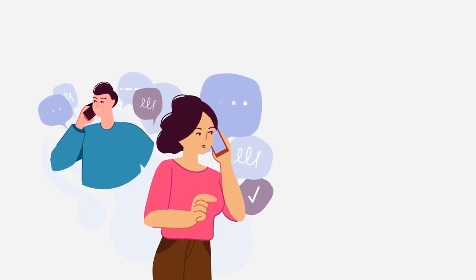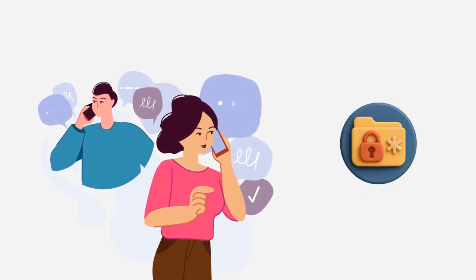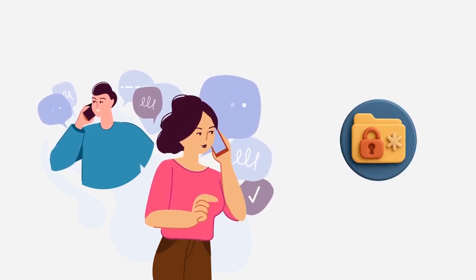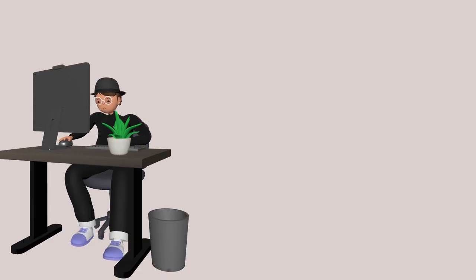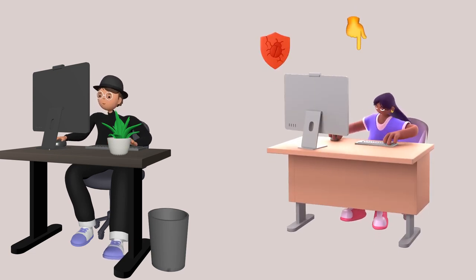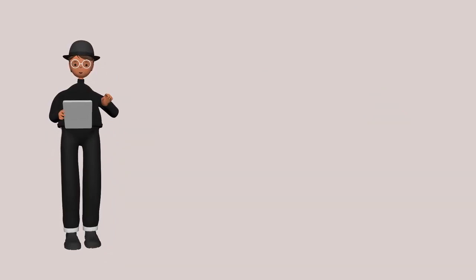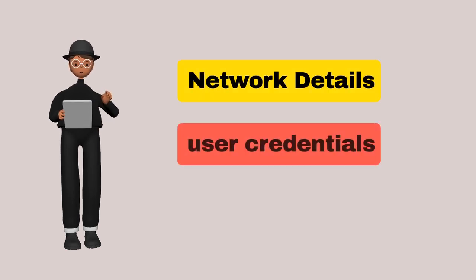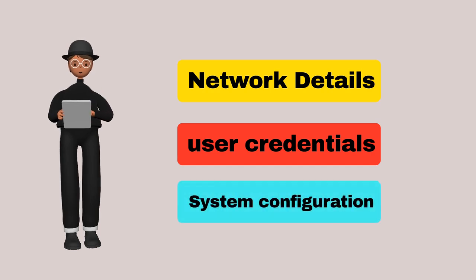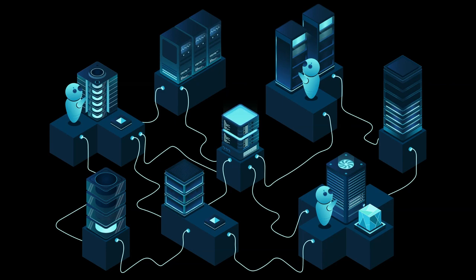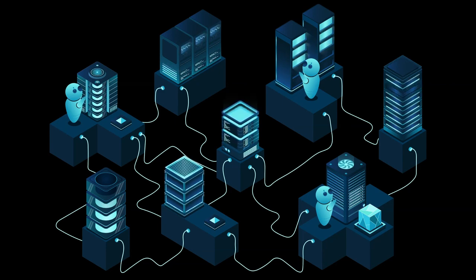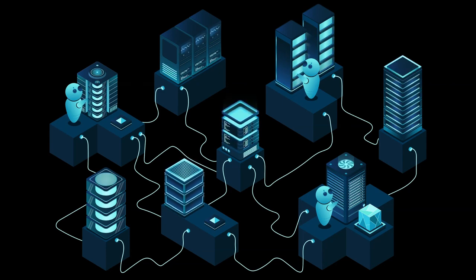Social engineering is all about manipulating someone into giving up sensitive information or performing an action to help the attacker. It's often called hacking the human. The attacker might be gathering intelligence as part of a larger plan, or they're using that access to launch an attack right away. Before launching most attacks, threat actors need information. They might need network details, user credentials, to learn how systems are configured, or even just to know who's who in the organization. That information might live on servers, but it also lives in people's heads. And that's what makes employees and contractors part of the attack surface.